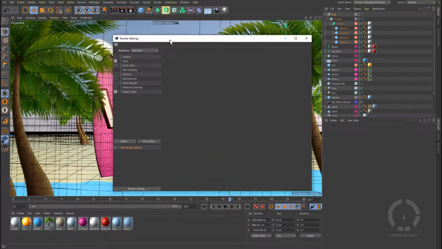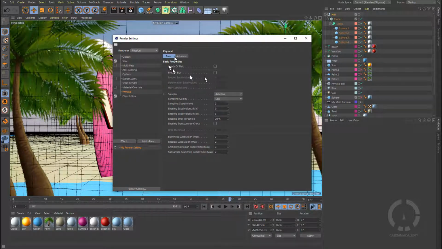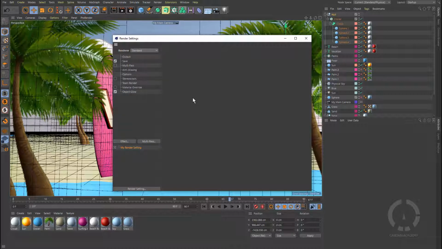Clicking here, render settings. So right now I am using the standard render, and you can use standard, physical, viewport renderer, and pro render. Now the standard render is really nice for a lot of different purposes, so we're going to keep our focus on this one for now, because if I go to physical, you can see that I'm going to get a lot more properties that we will have to explain, and we don't have the time right now for that, because remember, we want to start working with Cinema 4D without any kind of complications. So I don't want you to go with a lot of different technical things that you're going to learn if you take a render class and you start using rendering terms and all of that. So for now, let's just stay in here and let's create a render.